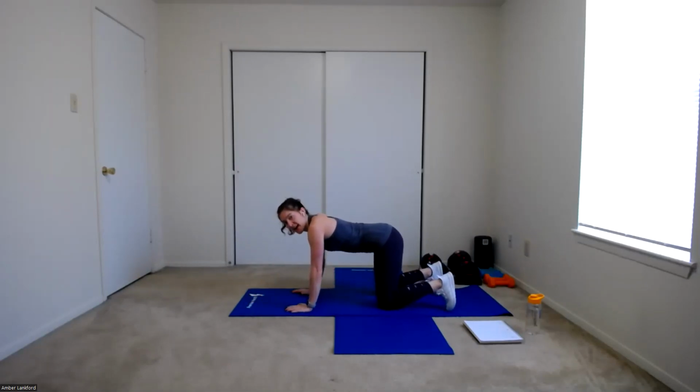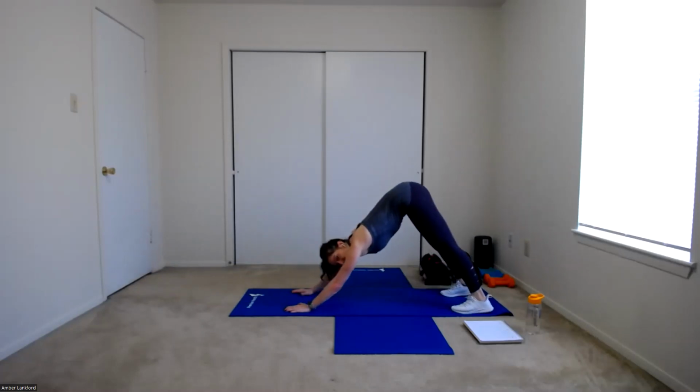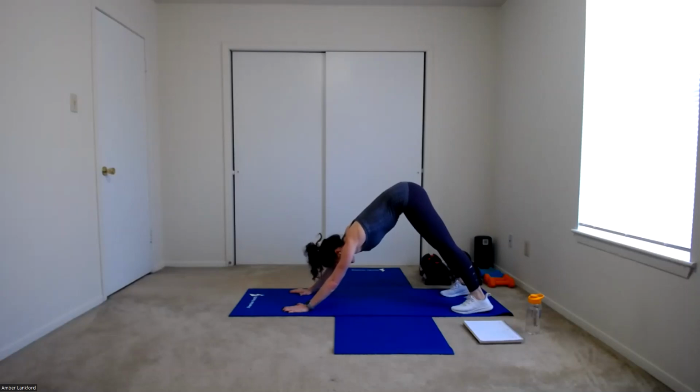I want to stretch out the back of our legs a little bit. So we're going to tuck our toes under, straightening those legs. We're going into down dog. I want you to actively press your heels into the floor, keeping those knees nice and straight. Take deep breaths. Inhale through your nose, exhale through your mouth.